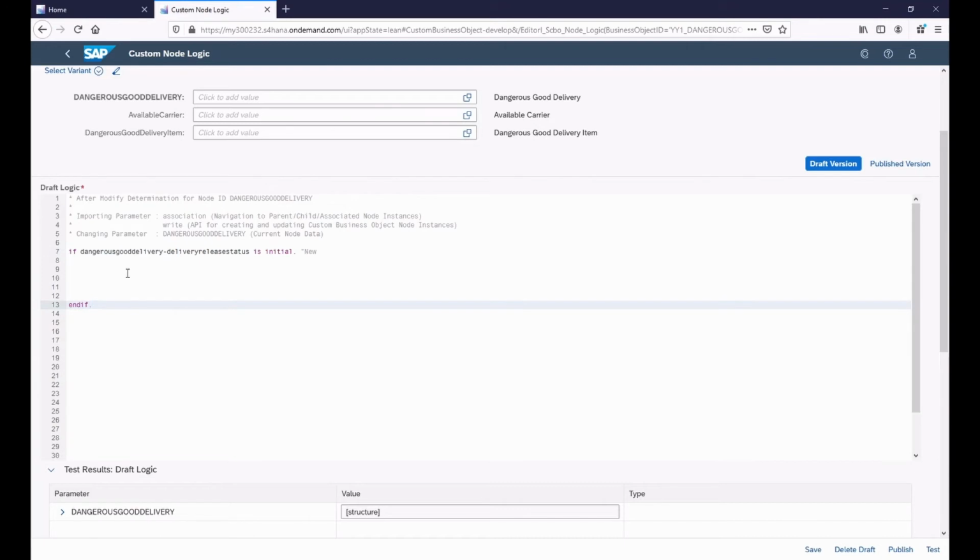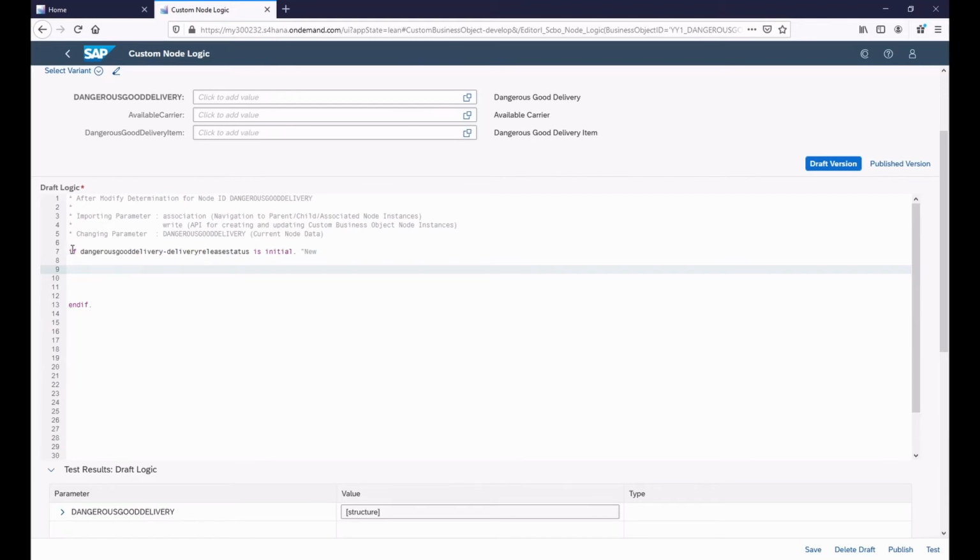So at first we want to check the delivery release status, because as soon as it is initial, we know, okay, we need to determine all the data. As soon as delivery release status is set, we do not want to recalculate the data, because this sales order is then closed.